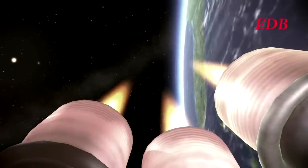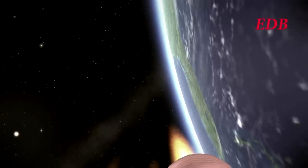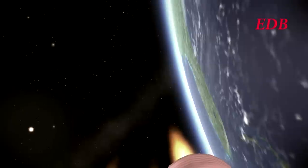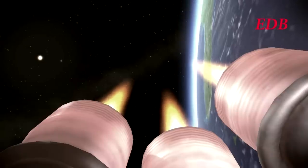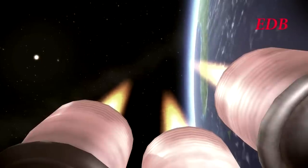The Kethane mining lander uses RD-856 rockets, which are actually the vernier thrusters used in the Skylon rocket, and those burn UDMH and N2O4. The rocket is now above 225 kilometers, at 5,700 meters per second, and 900 kilometers downrange. We're getting ready for second stage cutout here, and that's the second stage out.